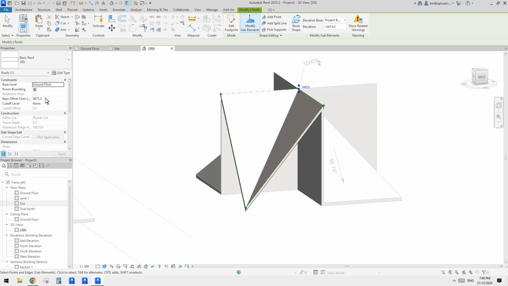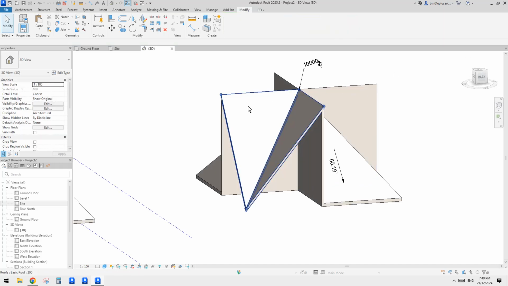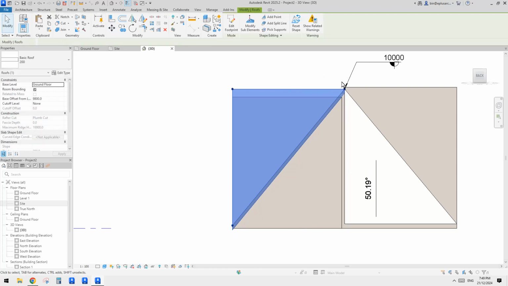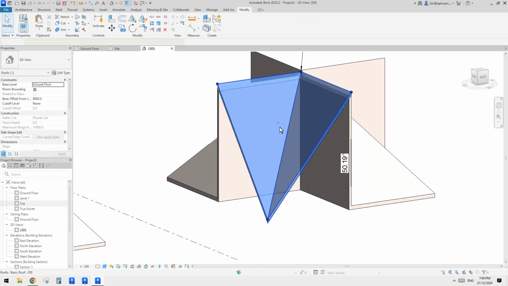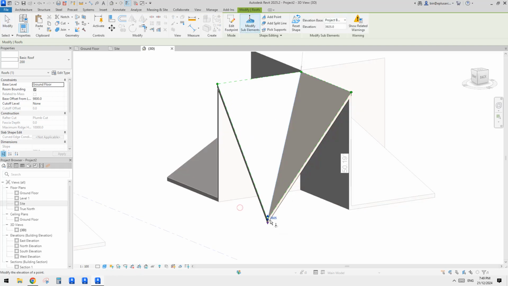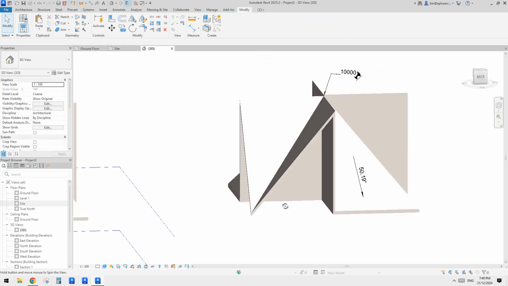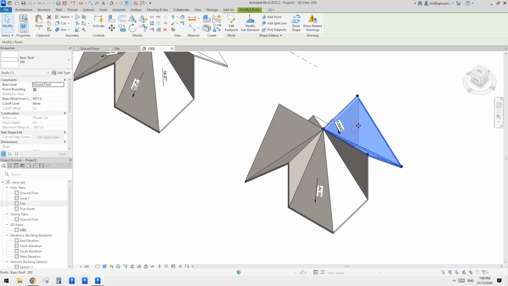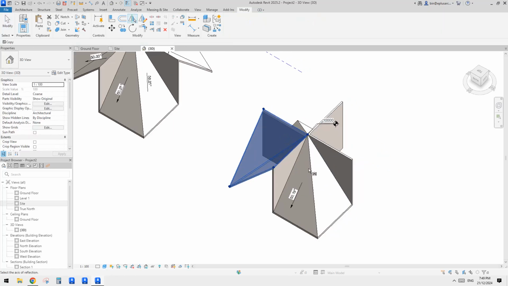We probably move this by 75 millimeter, and then just increase the height of this one by 75, so it will be 4 millimeter. Yeah.